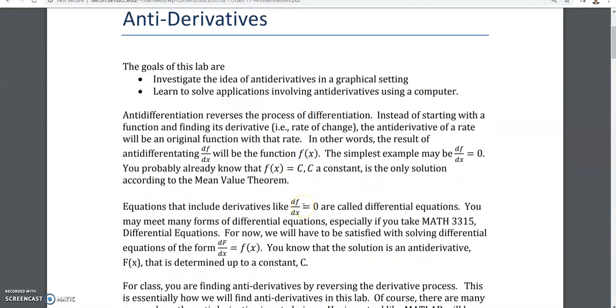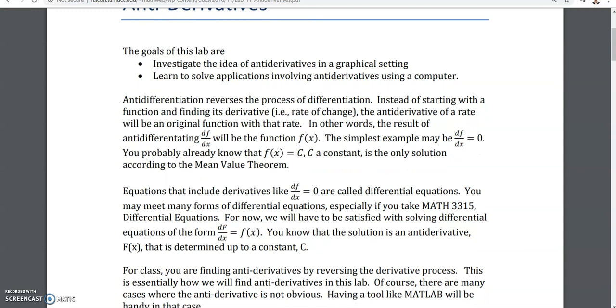So let's get started. Anti-differentiation is the reverse process of differentiation. When I say differentiate x squared with respect to x, it is 2x. That's the derivative. If you want to go back, that is the anti-differentiation, you have to go to the antiderivative. So we will be looking at how to take an antiderivative in MATLAB, and also look at a few examples where you have a model and you have to take antiderivatives and solve for it. Okay, so let's get started with our MATLAB.